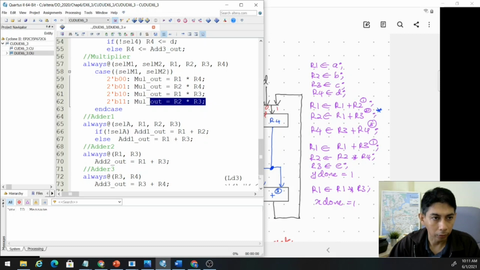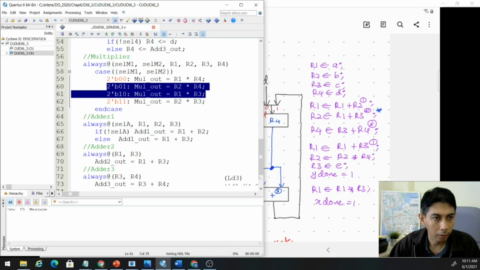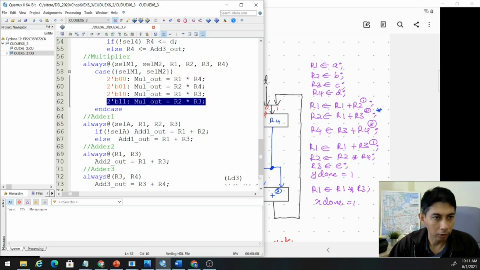These two options, 0 0 and 1 1, are never used to implement that equation. So why do we have this if we're not using it?